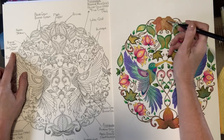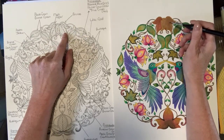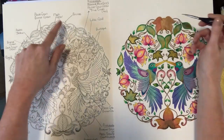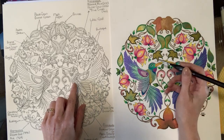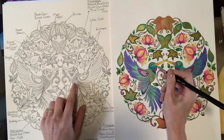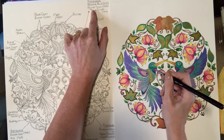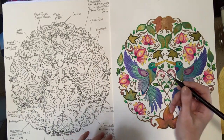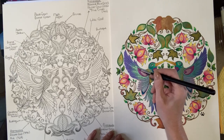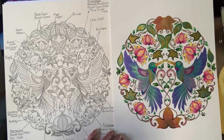Then we have the two large leaves at the top. So this one sitting slightly behind is flash copper. The one in front is bronze. Okay. Then we've got, let me go back to the hummingbird. So this portion here is Prismacolors, and from bottom to top, it's blended peacock blue, which is 1027, parrot green, which is 1006, and true green, which is 910. Okay. Then I've got the outer ring of the hummingbird wing, which is burlesque. Then I've got the inside, which is lilac gold.